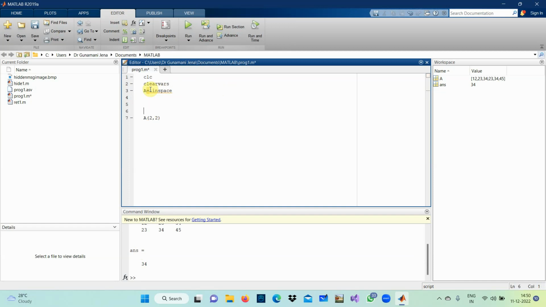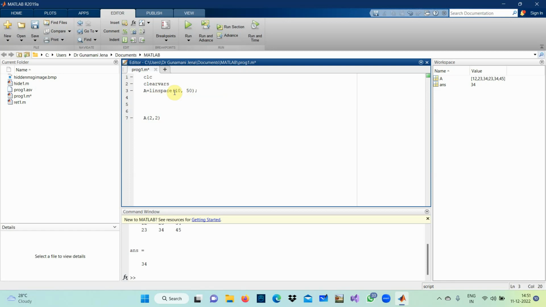Suppose, I made a mistake here, it is given 10 comma 50. The linspace is given 10 comma 50. You put it here and put a semicolon there. So this is linspace 10 comma 50, it is given.